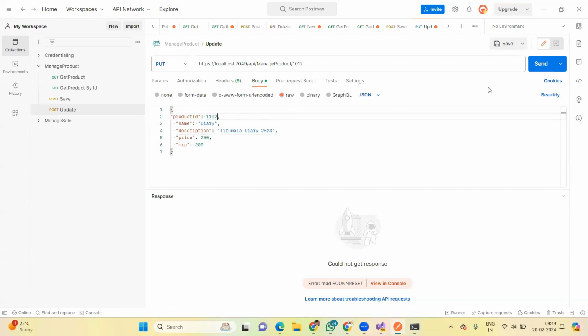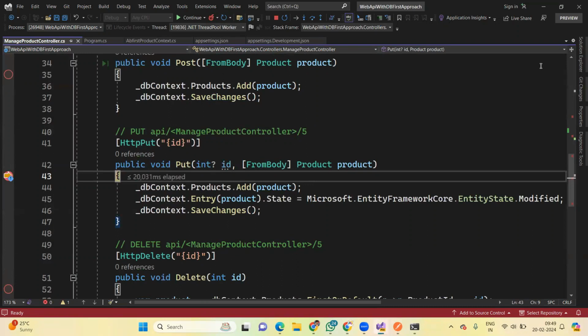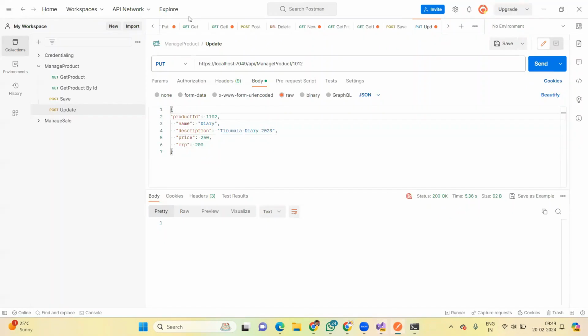This is the actual ID. And it should update now. Since we get the valid details, it will update, 200. Okay, success.